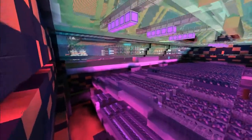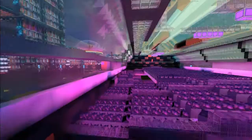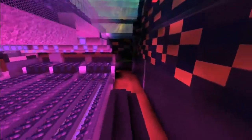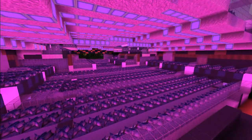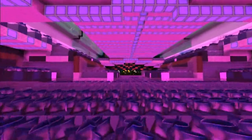So there it is. You got a great view of the city. And even though we're boosting purple light, we do have good sun, good starlight as well. I love it. So there it is, guys. Y-hole farm complete.